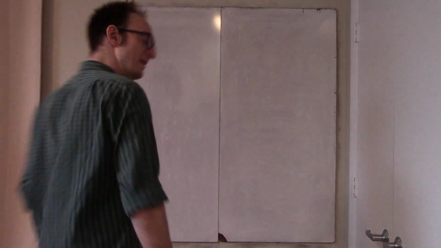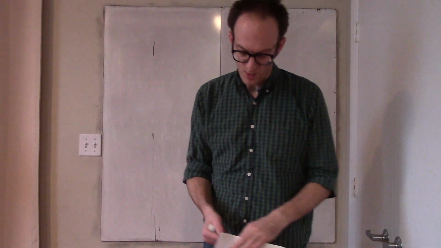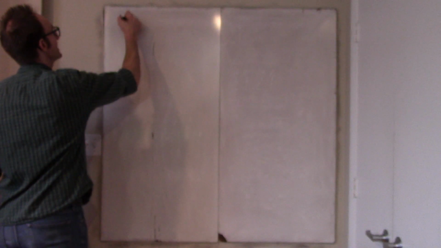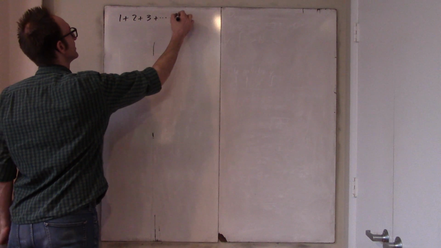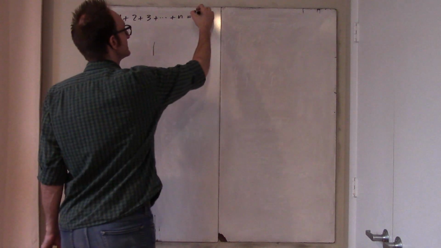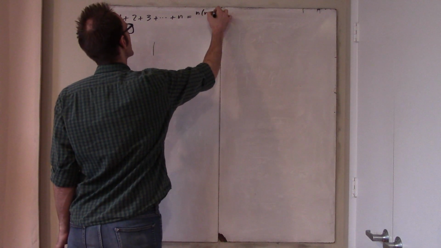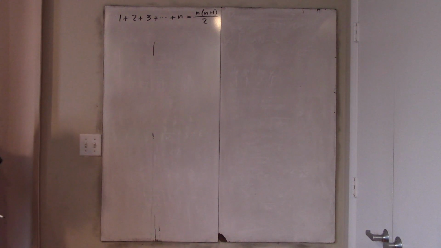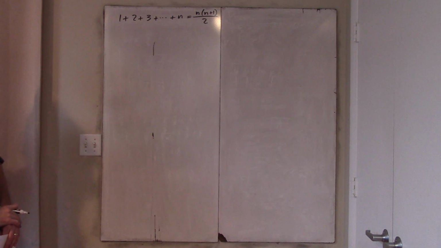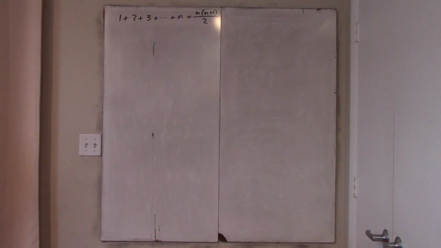Okay, we're going to do a very exciting thing now. We have seen on the very first day of this unit that if you add up all of the numbers from 1 up to some point n, then this is n times (n plus 1) over 2. Okay, that's a very exciting formula.